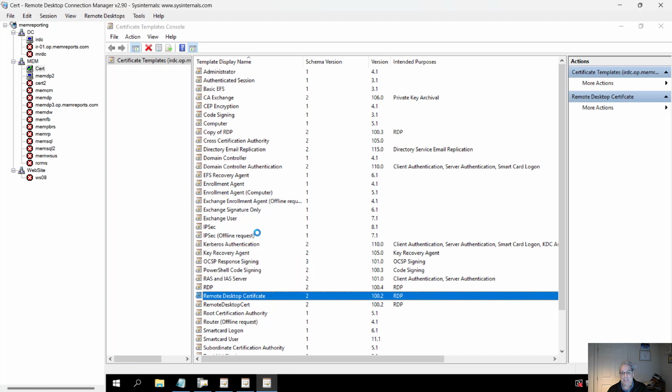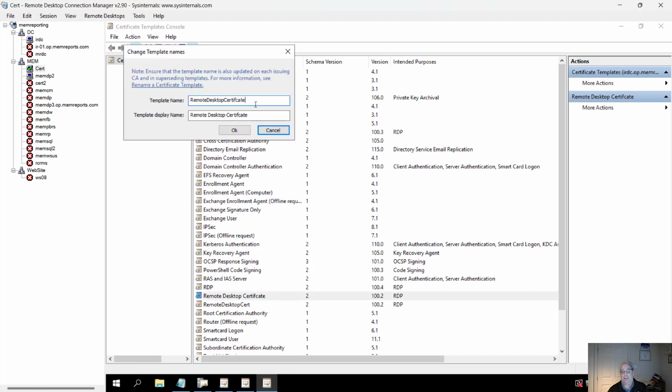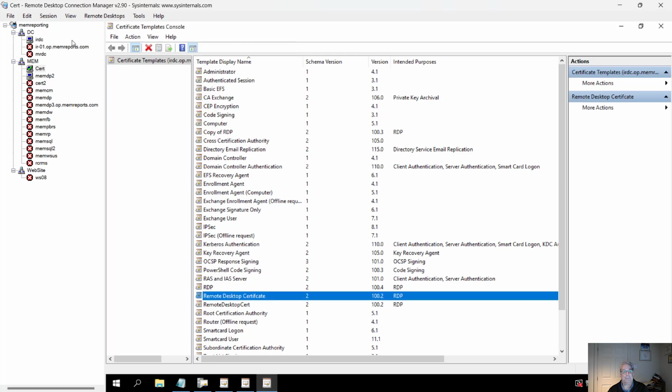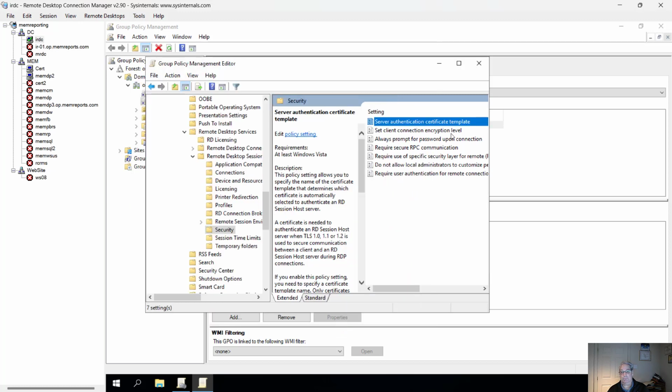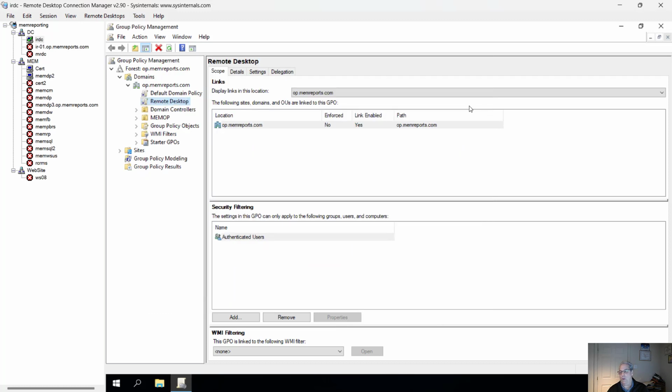But you can actually go change its name, and in there the certificate template name is there, and you can copy it from here and go back to your GPO and click OK and close out. With that, you're all done.